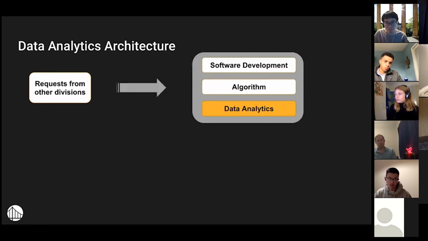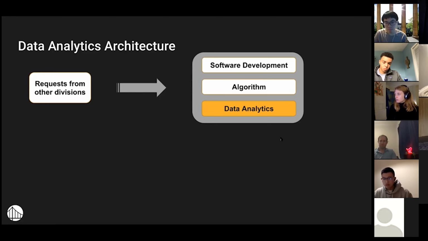So when the other teams are doing the consulting work with startups, they might encounter some technical problems. And depending on the technicality required, that will be assigned to one of the 3 pillars at BfE Tech. So if it's more like software and development, we have a designated team for that. If it involves some machine learning and some algorithms, then that will go to the algorithm pillar. If it's more like business plus data analysis, but not too much algorithmic design, they will be handled by DA.